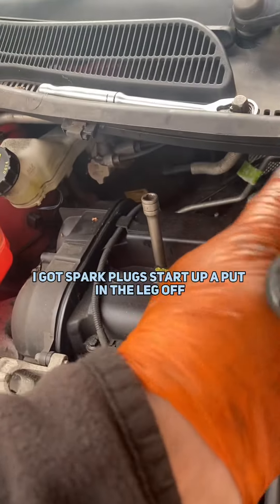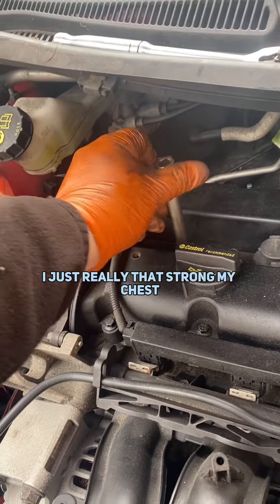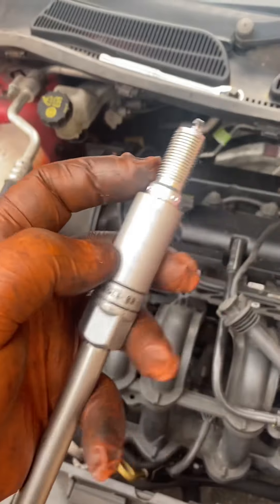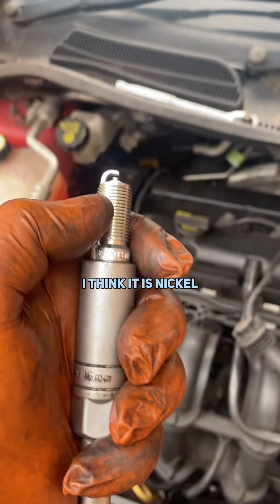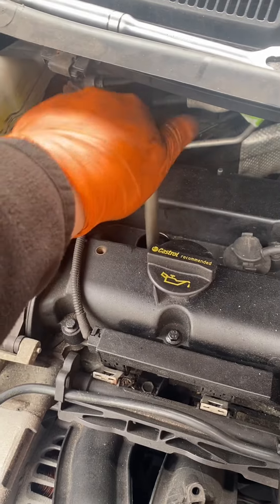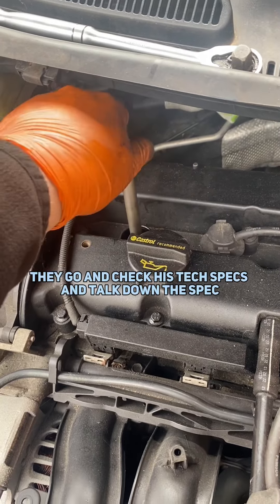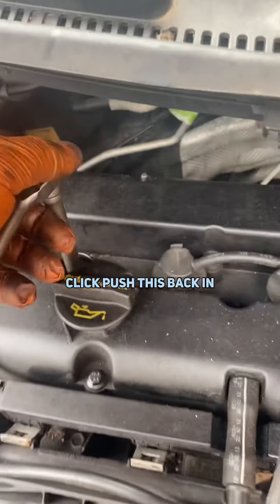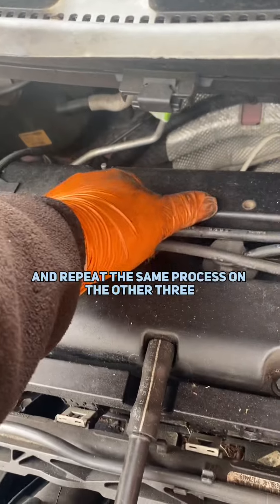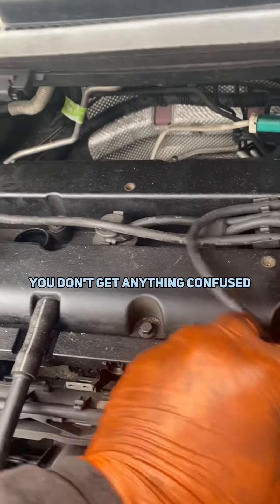Start off by pulling the lug off — everything's fine in there — and just twisting the spark plug out. This was torqued down, it's just really that strong; it might just be my fingertips on a spark plug out. Let's put a new one in. If you don't already know, it's got a nickel coating on the thread so you don't actually have to apply any anti-seize — just send it home very gently. Then go and check its tech specs and torque it down to spec. Push this back in and then repeat the same process on the other three, doing one at a time so nothing falls into the bore holes or anything like that and you don't get anything confused. They're done now.